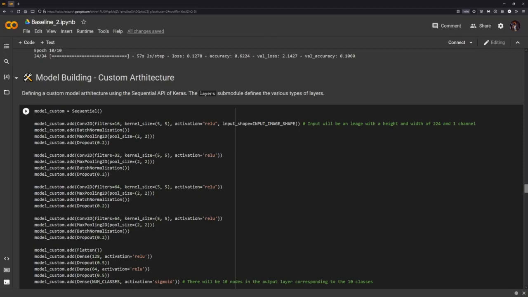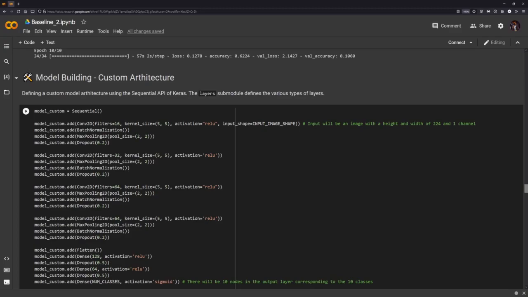We won't be going too deep into what the functional API is, but what you need to know is that it's more flexible and will let you create more complex architectures. Whereas in sequential, it's just one input layer and one output layer. And you cannot have parallel layers in between or parallel layers for input or output. So if you wanted to do multiple tasks using the same network, you can't do that using sequential. But for our purposes, sequential just fits. It's completely fine because all we are passing it is images, and we are expecting a class out of it.